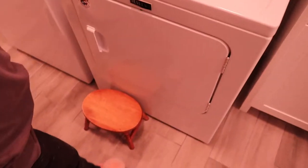Not a complaint, but everything in this house, I literally can't reach it. So I have a stool. My dad made me that. Now I can reach it. Almost every second shelf in every cabinet, I cannot reach.